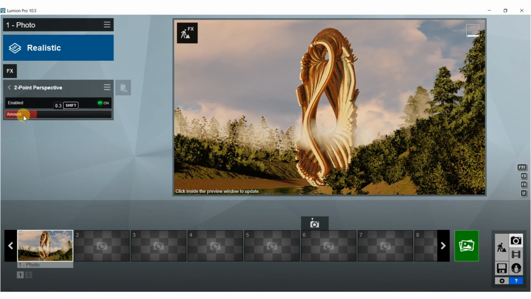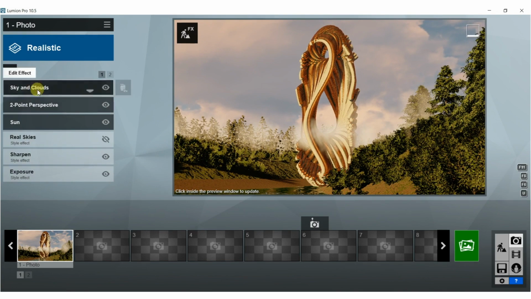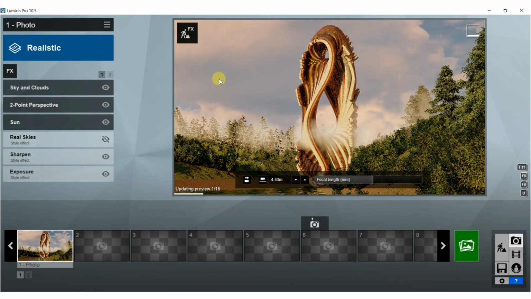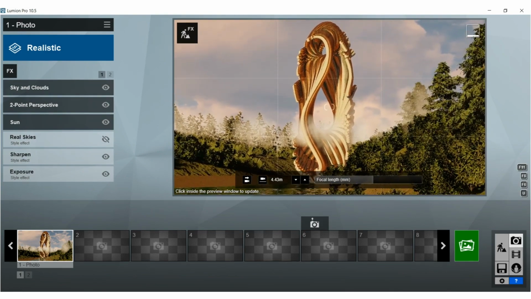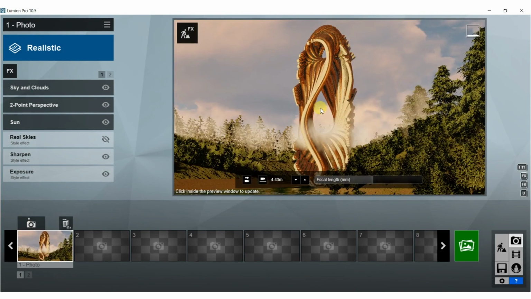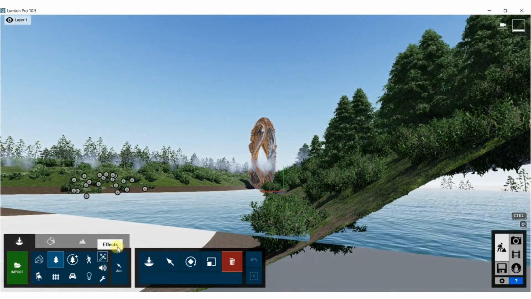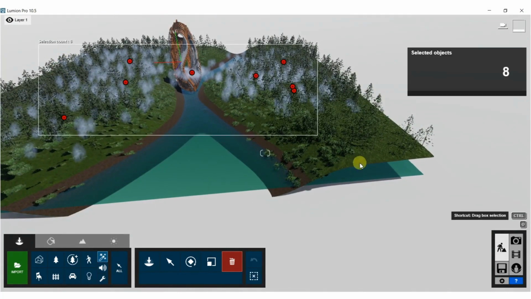Okay, let's go back to our rendering here. Go back to the view. Let's add in some precipitation maybe. That'll add in the fog for us if we want it. Turn down the particle quality and the particle size. Let's bring in that fog amount to the seam pretty far in. Okay, I'm going to bring that back. Let's go ahead and render, see what it's starting to look like.